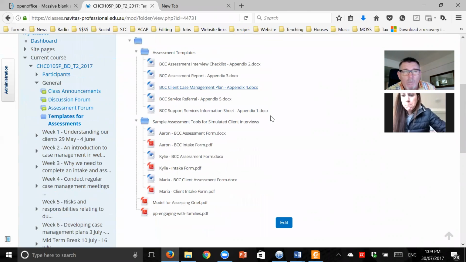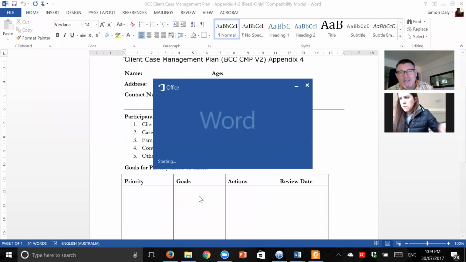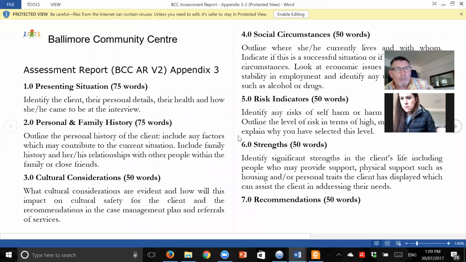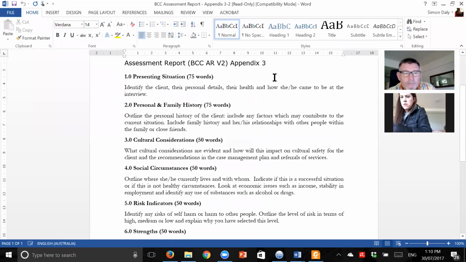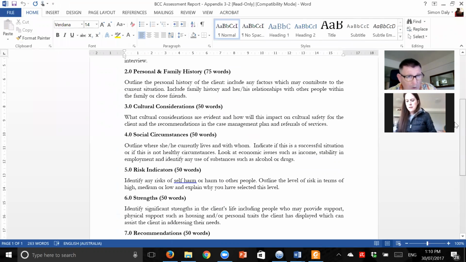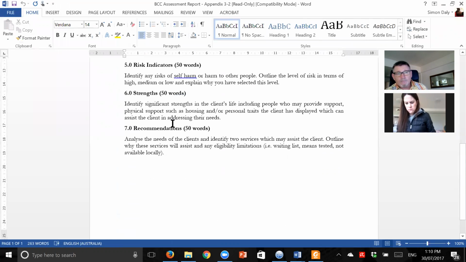But in week 10, you're required to complete the assessment report. Let's open that and have a look at that. Because that is not the same. So here's the 2 documents for week 10. And this is document 1. And this is what you've got to write. Now, if you've completed the form in digital form, if you've completed the assessment form and hand it in, all of this information will be represented. But recommendations are required here.